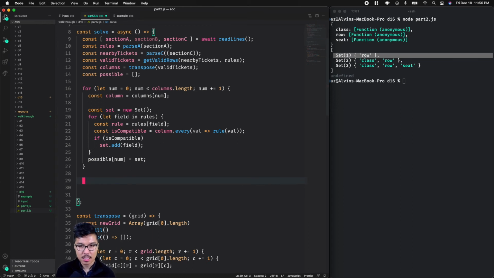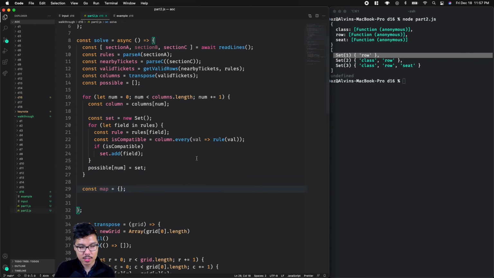We definitely need some sort of a loop and some object to have that correspondence mapping. So I'll say maybe const create the map between the column numbers and what their actual labels are.